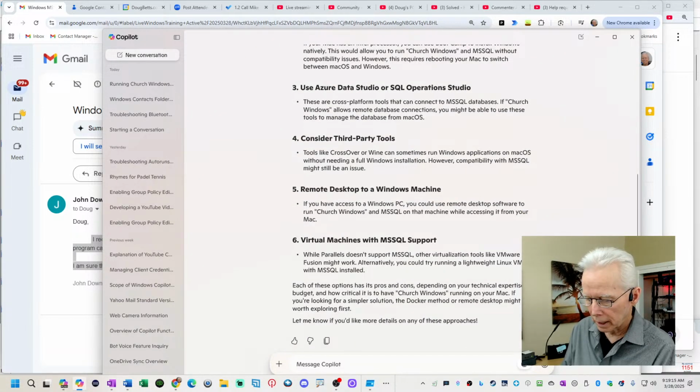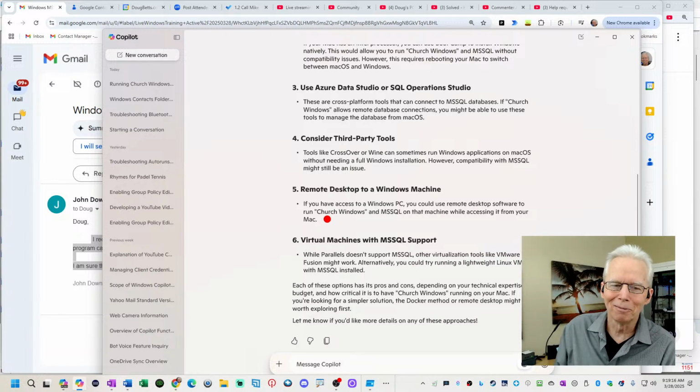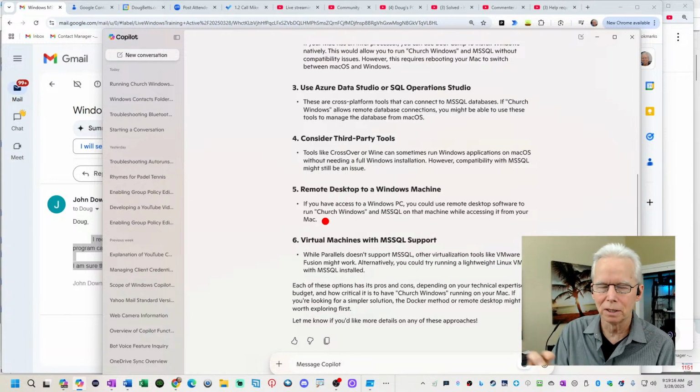So talking to the tech support of that software would be another option that I don't see Copilot suggesting, to ask them if there's a way around it. They might just say, no, we don't support Mac. Even though there might be a way to do it, they'll just say no because they don't support it. They're not going to tell you that it can be done. If they tell you it can be done, even if they know it can be done, then they are putting themselves on the hook to give you further support. John Downey in chat says he has an Apple Silicon Mac, cannot use Boot Camp.